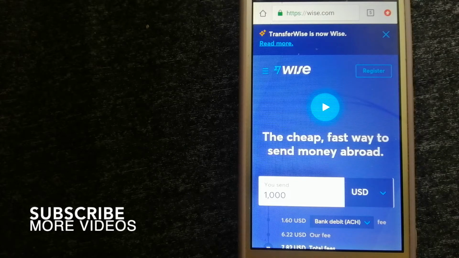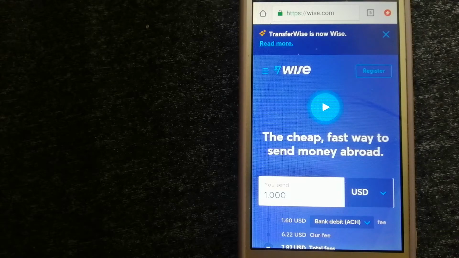Our first option is through WISE. Formerly known as TransferWISE, people on every continent around the world are choosing WISE to help them live, travel, and work internationally. They have the fairest and the easiest way to send money overseas. Using WISE is as simple as sending money from A to B. But behind their app and website is a complex engine of currencies that is being designed, built, and powered by their talented teams in cities around the world.